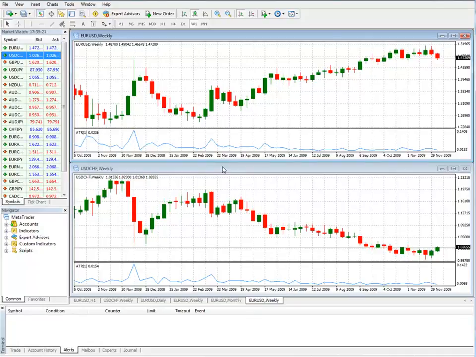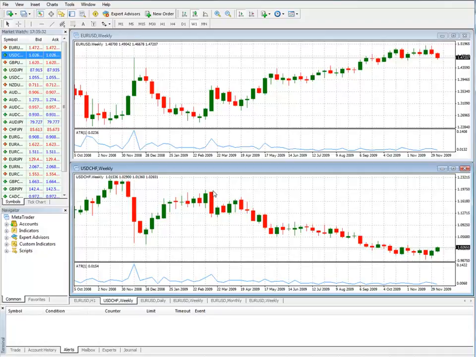And you have another system which you use that says, hey, listen, I should be going short the US dollar Swiss franc. Okay, so you've got two positions on. You're feeling excited because you're like, well, I've got two trades on. I'm diversified. I've got money in the euro dollar US dollar, and I've got money in the US dollar Swiss franc. So the trades are on.